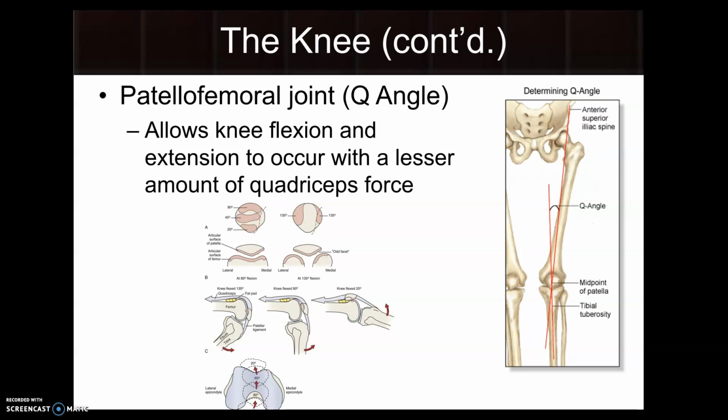The patellofemoral joint is the joint between the sesamoid bone, the patella, and the archway of the distal end of the femur. The distal end of the femur has a large groove, and the patella has two facets underneath, a lateral facet and a medial facet, that ride on the bones as the knee flexes and extends. The pull of the quadriceps opposing the angle of the femur creates what we call a Q angle, which is pretty close to the carrying angle in the elbow when we looked at the elbow.